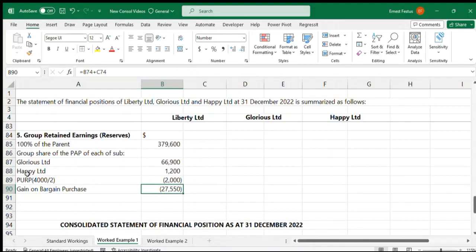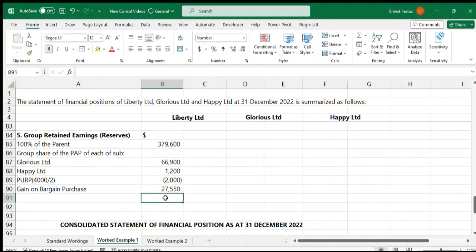But this is actually a gain. That is why the name is a gain, so it's not supposed to be a negative number. So let me put it in brackets, so I'll bring my negative, and then I'll put the 2 in brackets so that it becomes a positive number. Alright, so this is our gain on bargain purchase. What this implies is that our goodwill is not going to appear on the face of the consolidated statement of financial position, because it is actually a negative goodwill, and IFRS 3 says that a negative goodwill is a gain that should be added to our reserves or retained earnings, or transferred to the statement of profit or loss. But in this case we don't have the statement of profit or loss, and so we are treating it under the retained earnings, which is what is related to the statement of profit or loss.